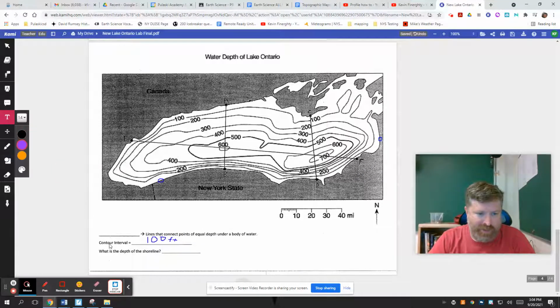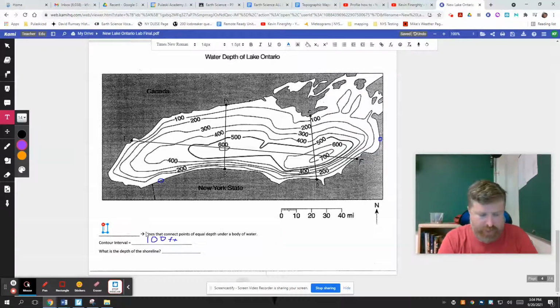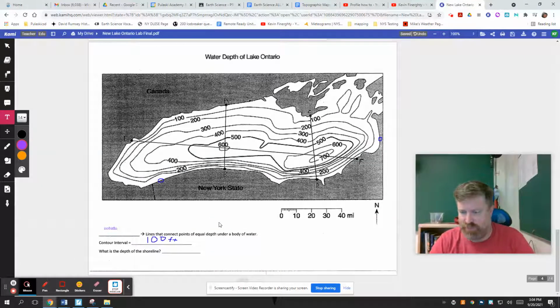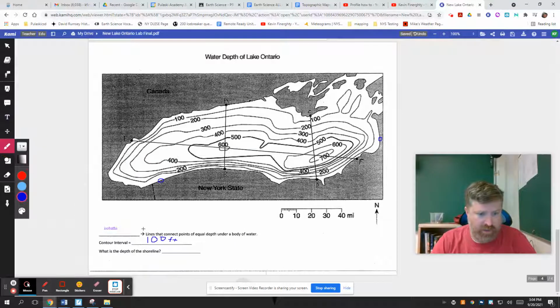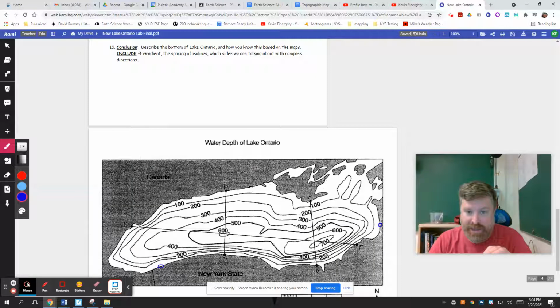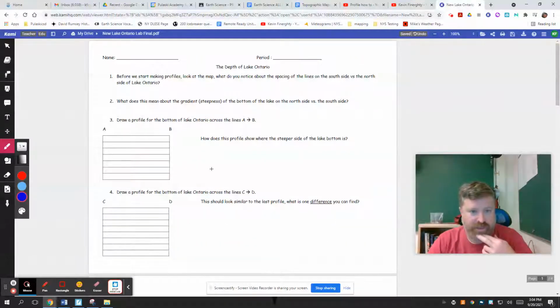This term, I'm not really concerned about it. If you want to skip this blank, I won't penalize you for it. Isobaths. It's lines or contour lines. It's lines for how deep the water is. Don't stress that. What's the depth of the shoreline? Like we just said, that is going to be 0 feet. Okay. Put those on there when you get a minute, when you're ready. But again, I think it's going to be best if we talk about this whole thing first and then get it moving.